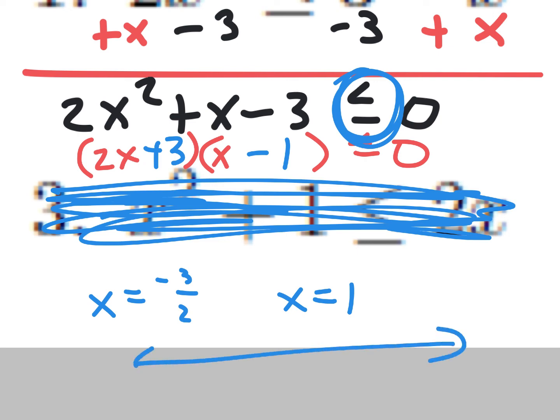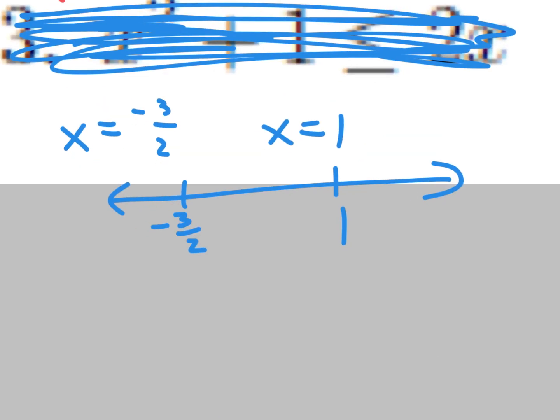So here's what you do. You make your number line, and everybody, from my experience, gets this far. And they get this as 1, and they get this as negative 3/2. Everybody's an exaggeration, of course, but the vast majority of kids will identify those two as the roots. And here's where they start screwing up. Either they fill them in when they shouldn't, or they shade in the wrong spots. That's what makes this a top 10 most missed question in the whole first semester.